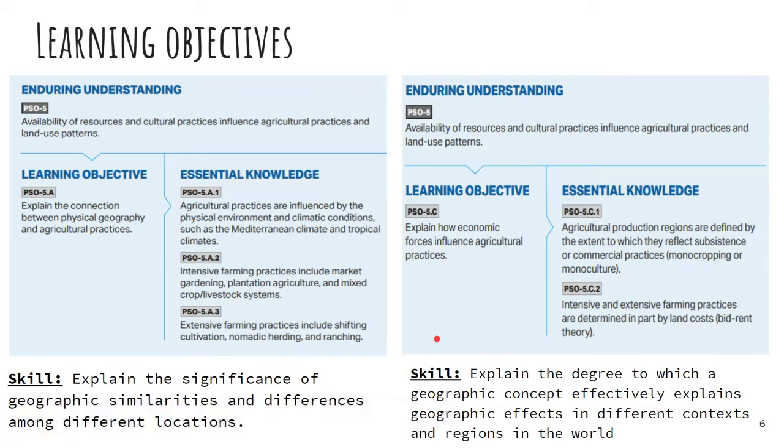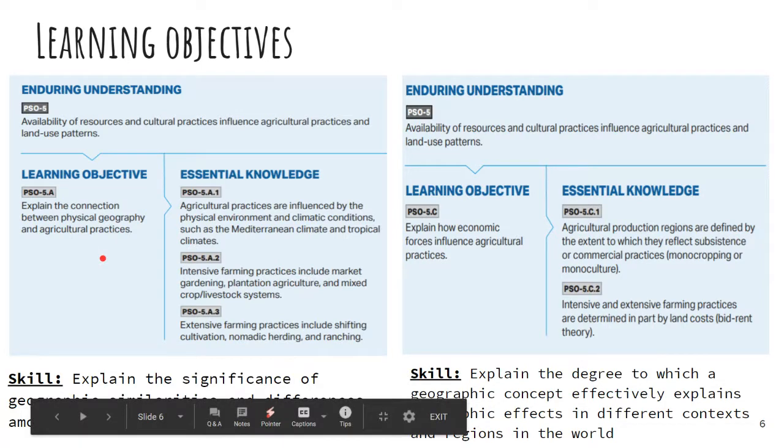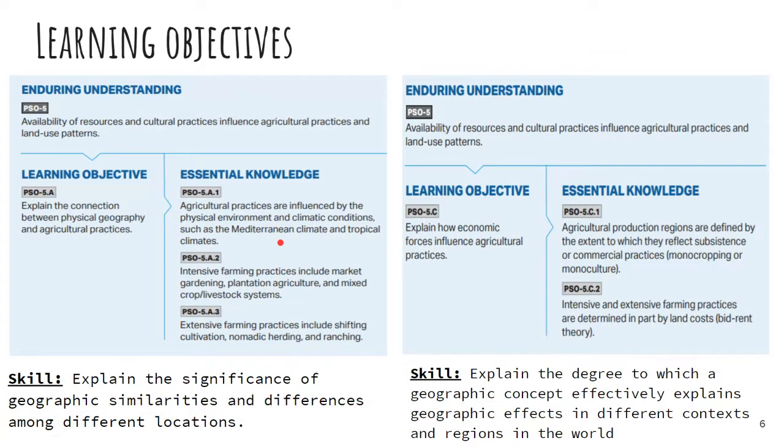And so these are the two essential learning objectives and knowledge that students will be engaging with. So learning objectives are pretty vague. So really this is what I'm supposed to be teaching students, and you're going to see how they learn about climatic regions, intensive and extensive farming practices, and then over here we're talking about subsistence and commercial practices of agriculture. And again, my kids don't know a heck of a lot about any of this stuff, so I have to get kind of creative when I'm teaching it.